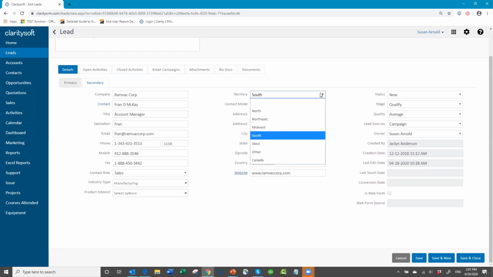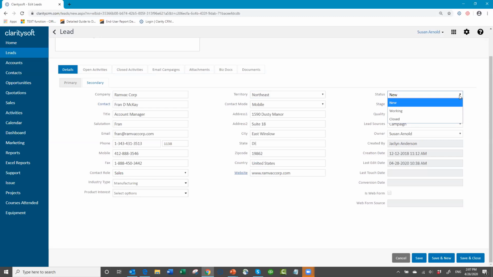So if we say here, maybe they're in the Northeast because they're in Delaware, and you fill it in. Now, the status field over here is new, and you can see the 4 or 3. Converted ClaritySoft will automatically put in for you when you convert the lead. So since I'm working now with Fran, I'm going to change this to working, okay?